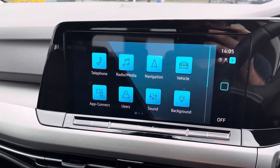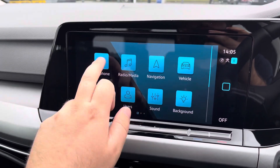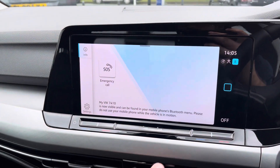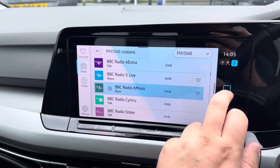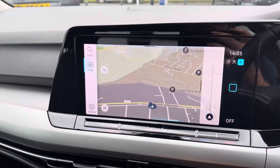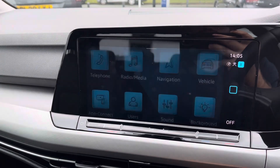This large 10-inch infotainment system is a joy to use, behaving very much like a tablet. You can personalise the tiles to choose the ones you most often use, and there's full Bluetooth connectivity as well as FM and DAB digital radio reception. Built-in sat-nav will ensure you never get lost and supports seven-digit postcodes.